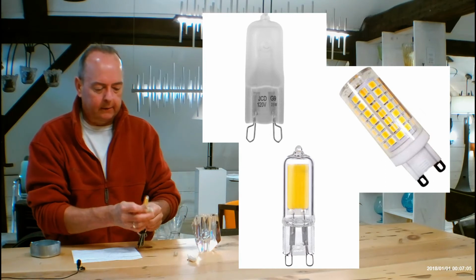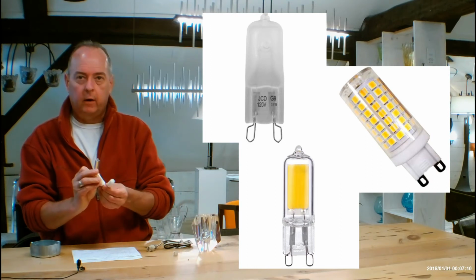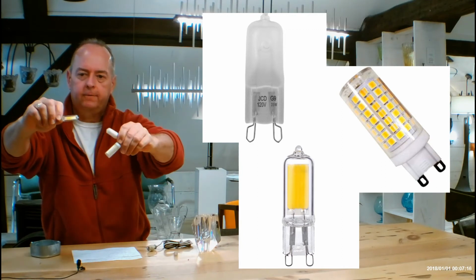If you want to go LED, and a lot of you want to go LED, sky's the limit. You can put whatever you want that'll physically fit in that piece of glass, and there are all kinds of LEDs out there. The ones that have the orange stripes going through, those are called phosphorus ones.